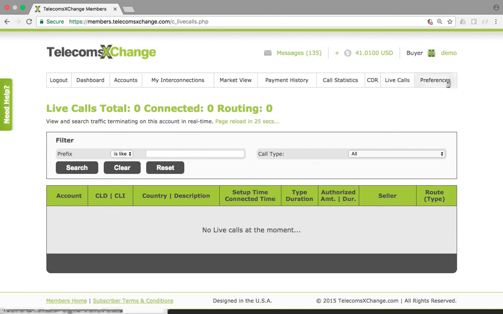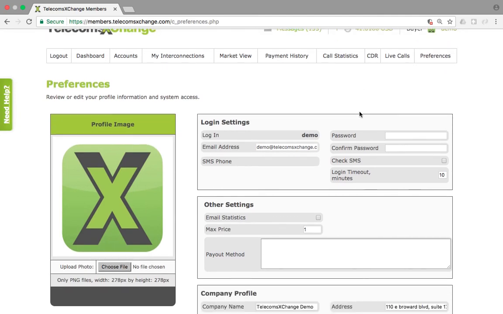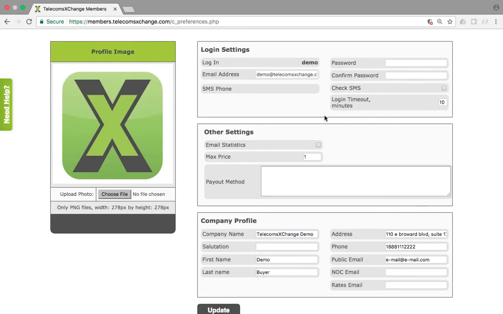The last thing I'm going to show you here is how to protect yourself from accidentally sending traffic to a high rate country. Let's say you are pretty sure you're not going to be sending a call to a route that costs more than 40 cents or maybe 10 cents. You can define the max price here. So let's say you want to protect yourself from accidentally sending traffic to a country higher than 25 cents.